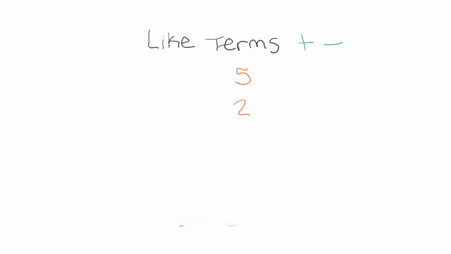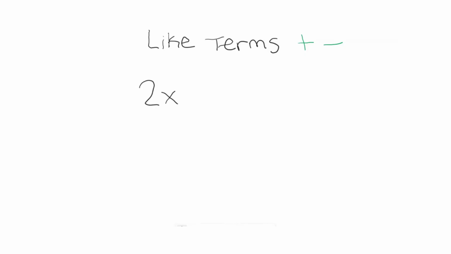But another example of like terms, they can also include variables. An example of a variable, a common one, is x. It's basically a placeholder for a number that we do not know yet. Typically in algebra, we are trying to solve for what value is equal to x. So let's look at some different terms.